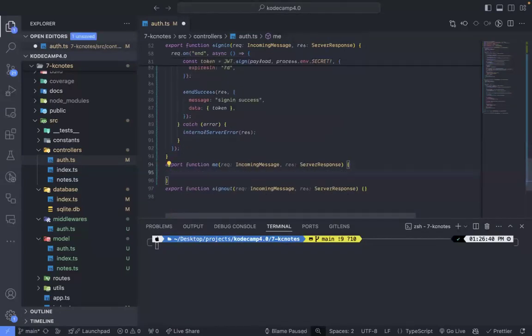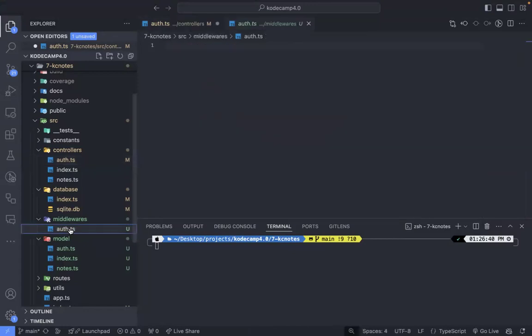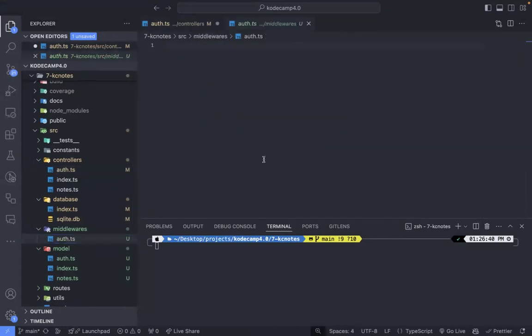In our main route, this is where our auth middleware comes in. So we have to go back and implement our auth middleware. We go back to our middleware folder and implement it. So what are we doing with our auth middleware? If they send back the token, we have to verify the token and make sure it is valid before we can actually allow them access to the resource they are requesting.